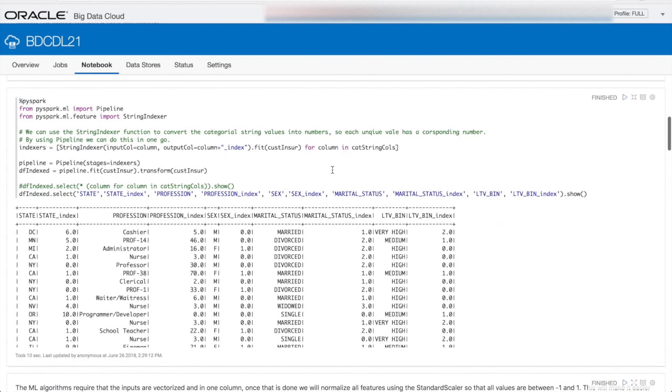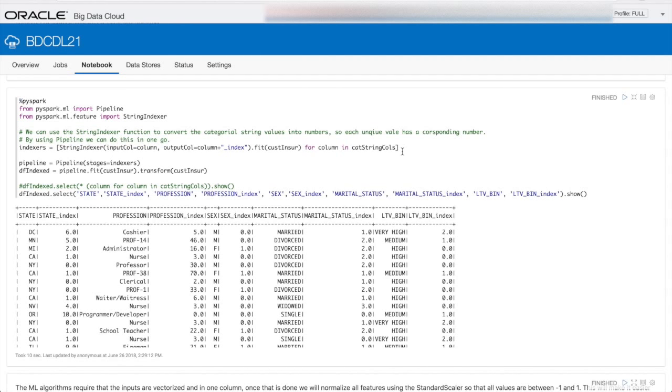Now I can do this in multiple ways, but I'm using the built-in features of the Spark ML library. I'm using a function called string indexer, where we have an input column and an output column, and we apply this. And I'm using something called pipelines. Pipelines enable me to do things in, you could say, batch. So I define how it's going to create the indexer.